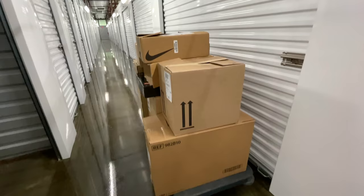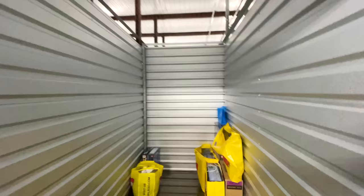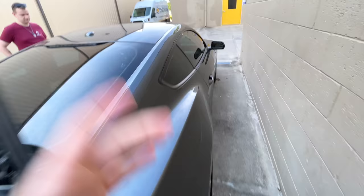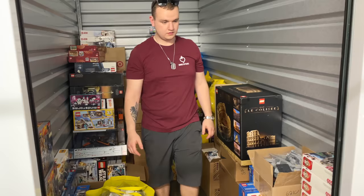We made it up to the unit. We've got some stuff already in there and then all of this to go in. Zach's getting another bin to bring stuff up — there's a lot of space in here, it's very useful. We got the second load all up here and good to go. We're going back to get everything out of my car. Still a lot of space in there — I might even bring more stuff next time.